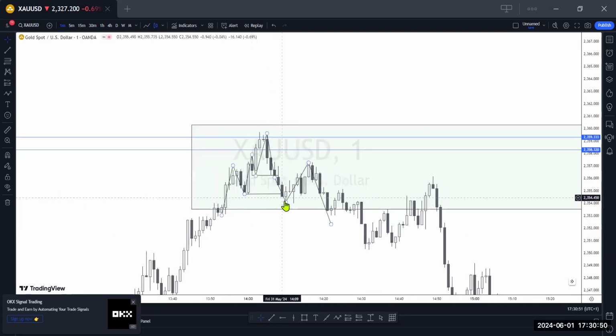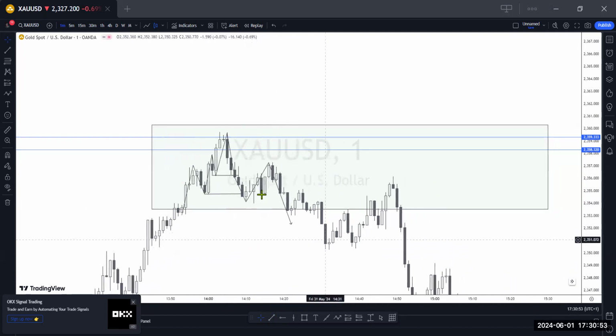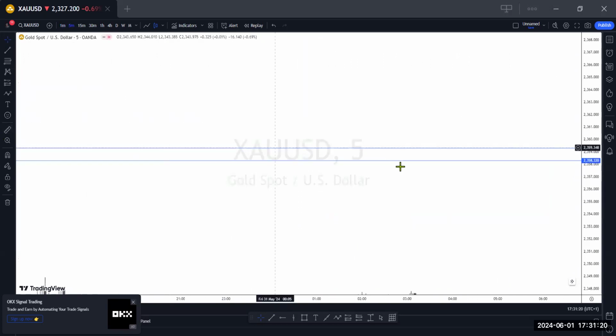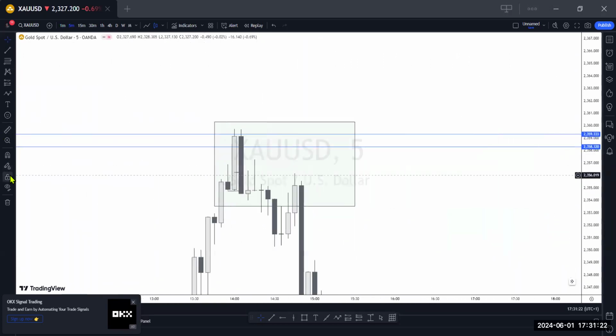So typically this is just a proper break of structure. So price retraces. When you have this breakout, the most ideal thing to do is to go 1 time frame higher to look for an engulfing to trade from. Yes, very brilliant, just like BP. But this time it is with the wick, not the body of the candle. It could be an engulfing, it could be any other thing.